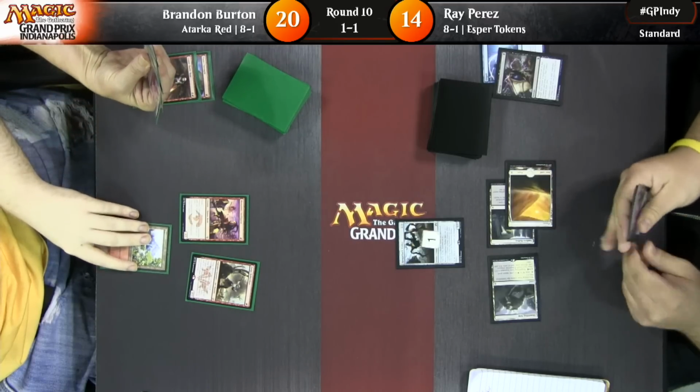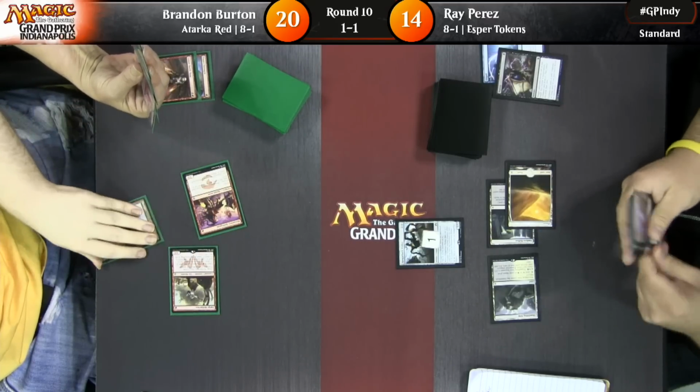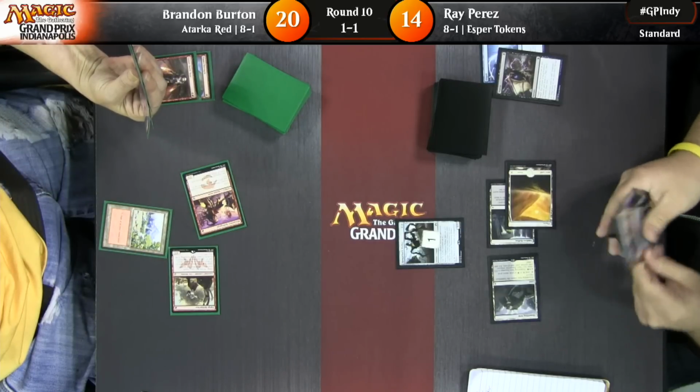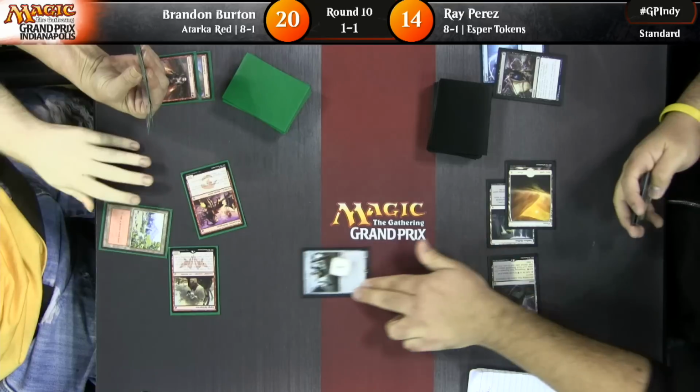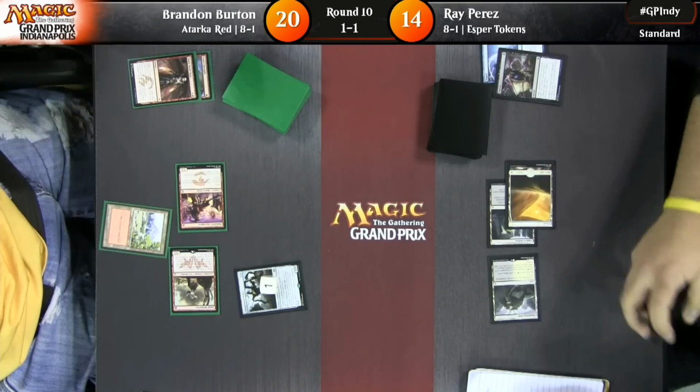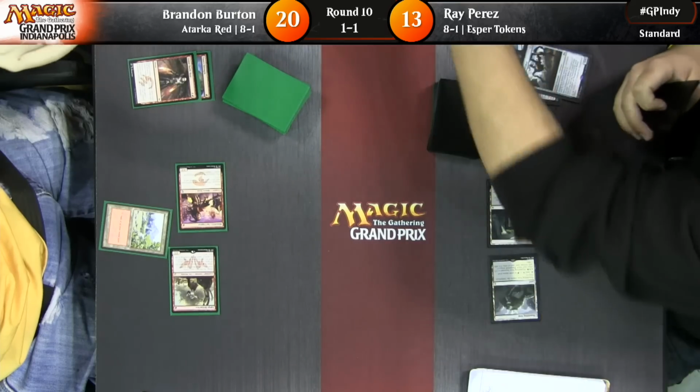Looks like there's a Knight of the White Orchid. Who's that? End Hostilities again? A 1/1 Hangarback, not super scary. Randy goes crashing in. It's going to chump Zurgo and turn into a Thopter.